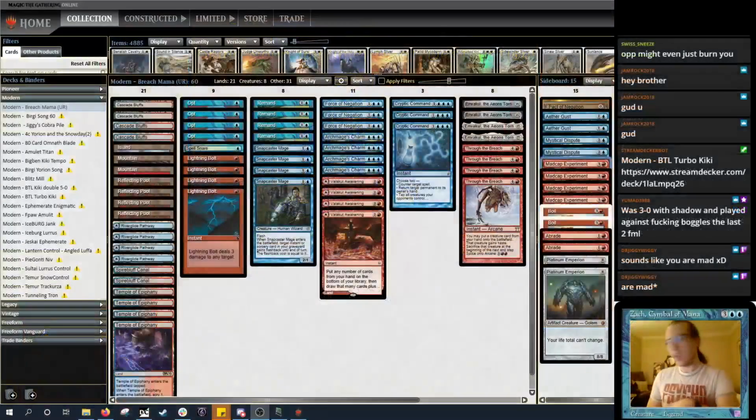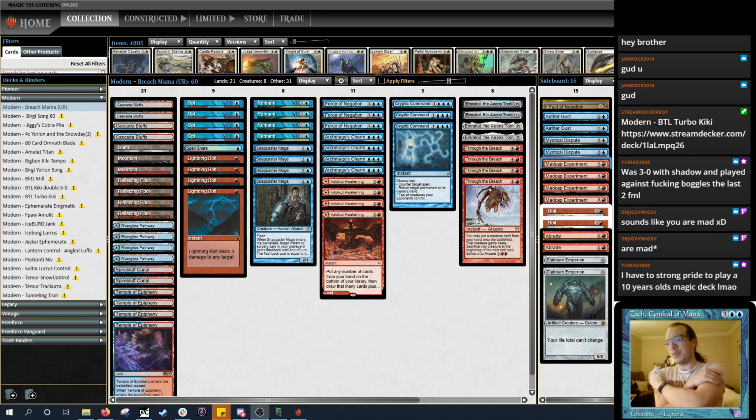All right, we're back with a little bit of Jacob Kaminsky pen sword style dish. Through the Breach, Emrakul, the Aeons Torn, Blue Moon with no moons. This is a blue red tempo control deck.